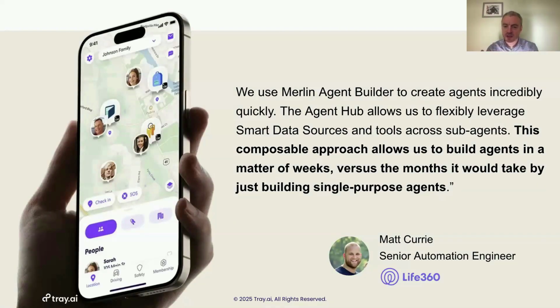And because they're able to use Agent Hub to do that, it's allowing them to build agents in a matter of weeks versus the months that it was taking when they were having to build specific agents or specific components for those specific agents. So really that's an example of an organization that's at the forefront of agent building and how they're able to take Agent Hub and really supercharge their agent development strategy.